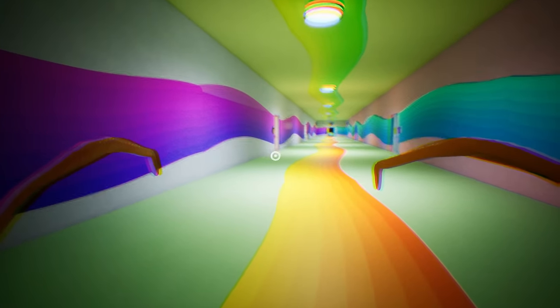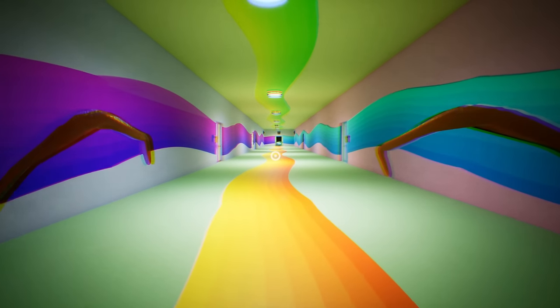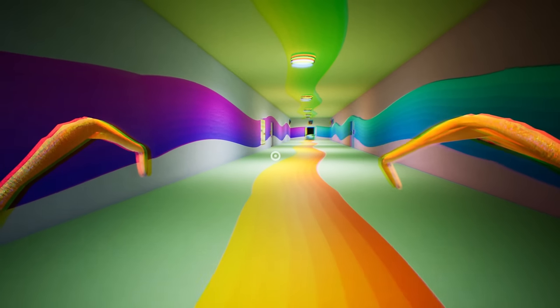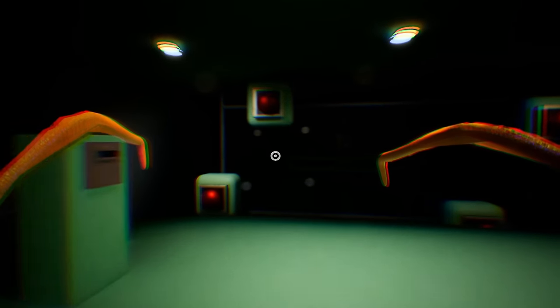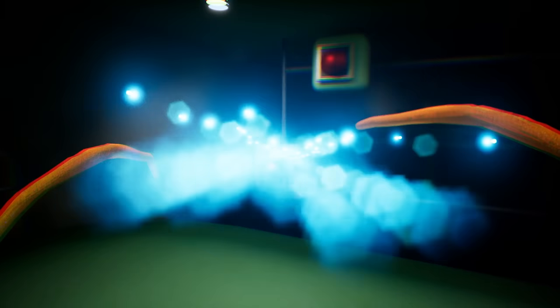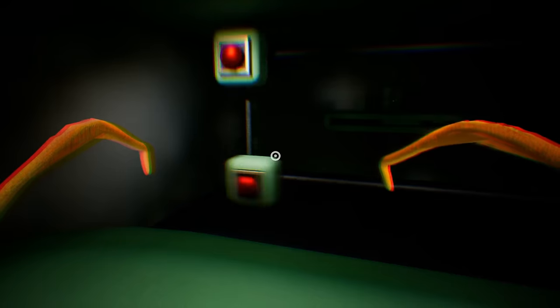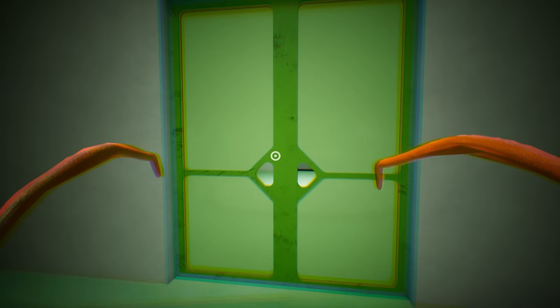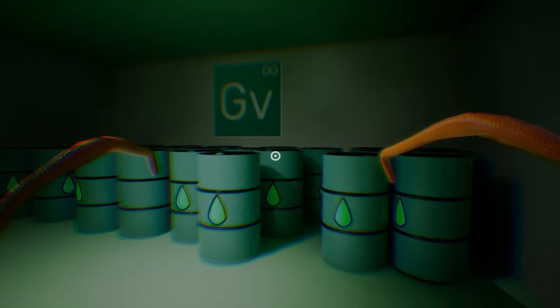Oh, good. I've got these things again. Hello? Hello? No one seems to be around. Let's go explore, shall we? Oh, good. Buttons for buttons. And they move. Great. These are slow. Too fast! Too fast! Too fast! Glad that's over. What do we got in here? Bunch of that Gavanium stuff?